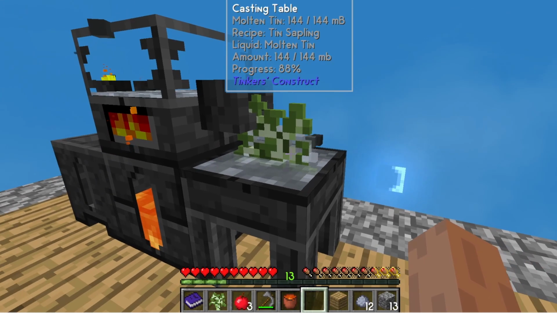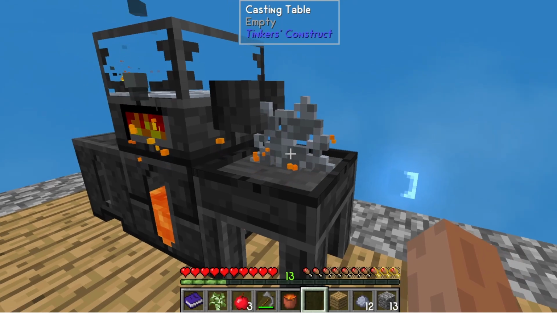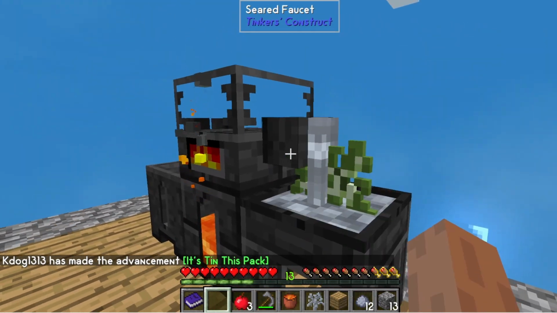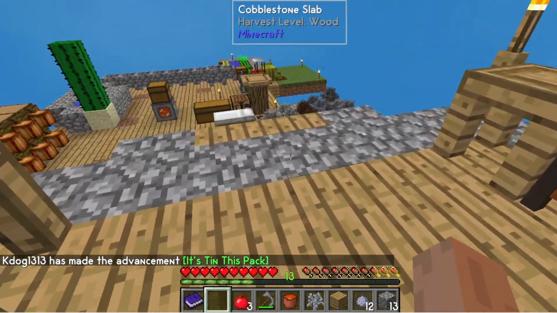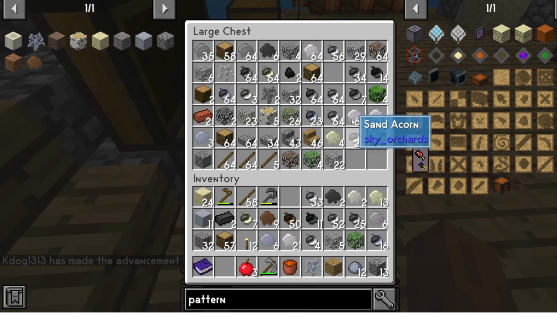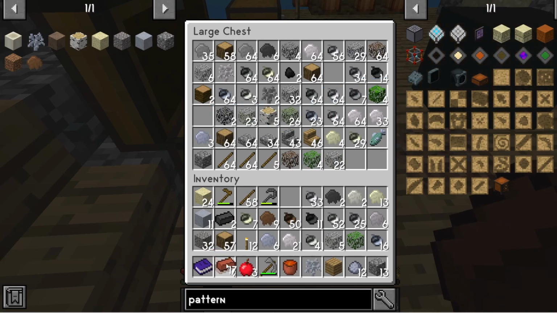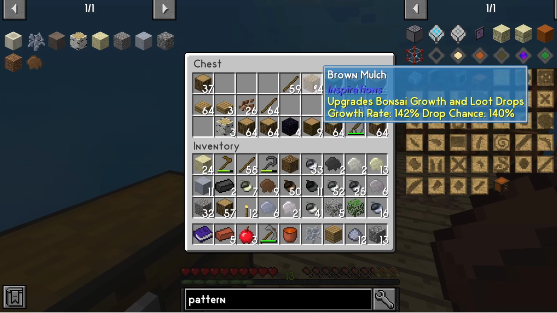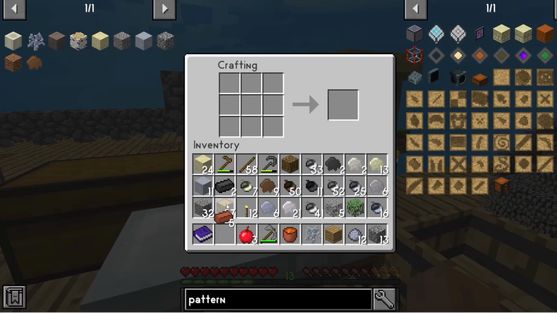And then I'm going to go ahead and make myself 2, because you guys know that that's what we do. So there we go. We got a tin sapling. So let's go ahead and finish off this tin amber. So I have a spare bonsai pot. How smart I did. But we'll just go ahead and make one real quick. And then, like I said, I've been using this brown mulch, which is fantastic for growing stuff. So we'll just go like this, bang.